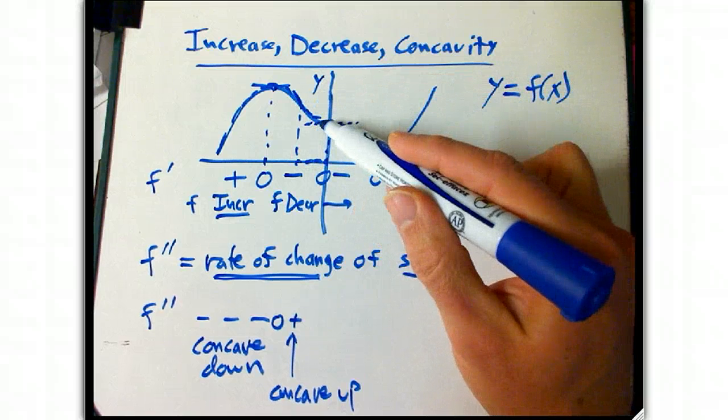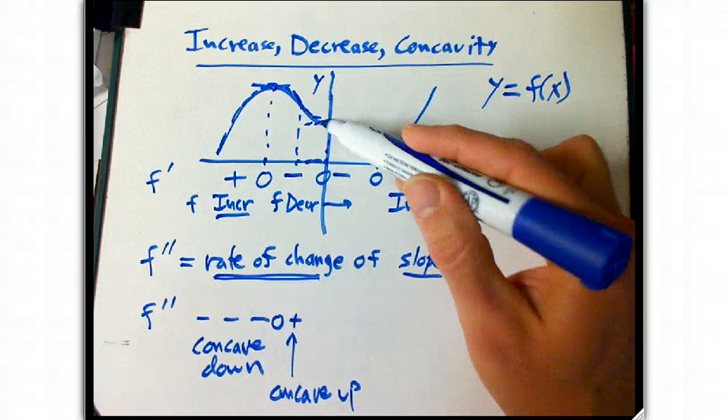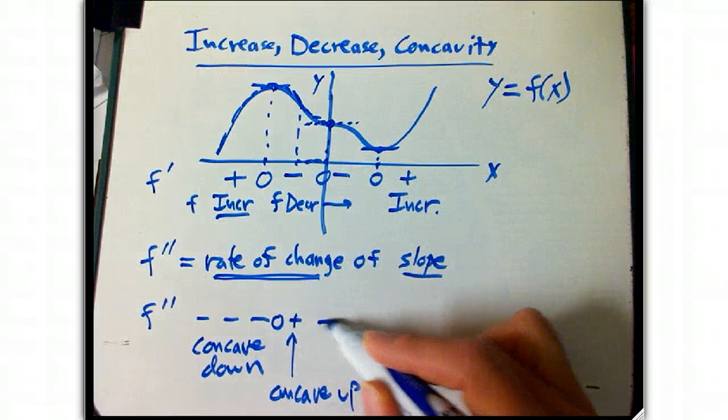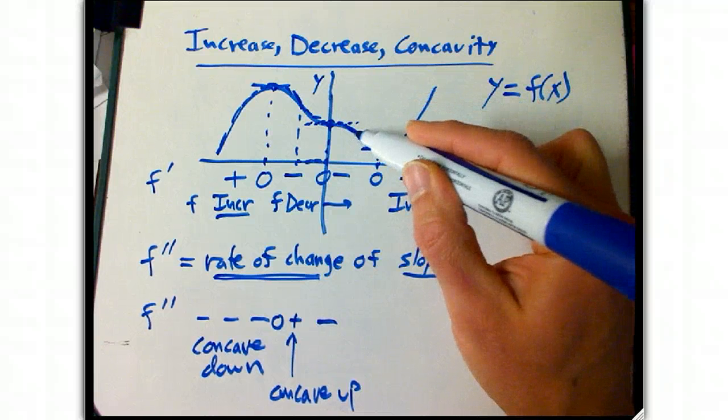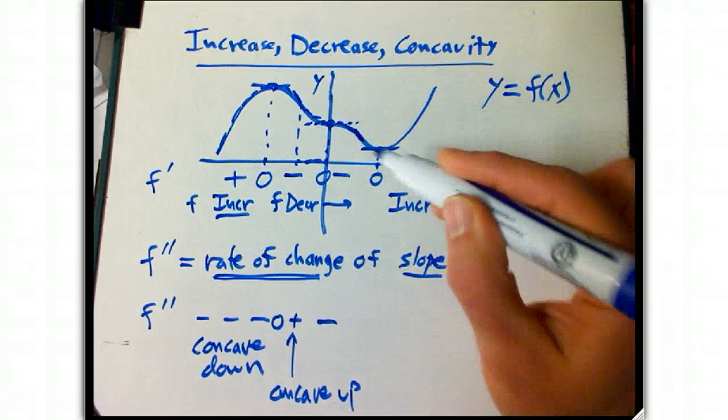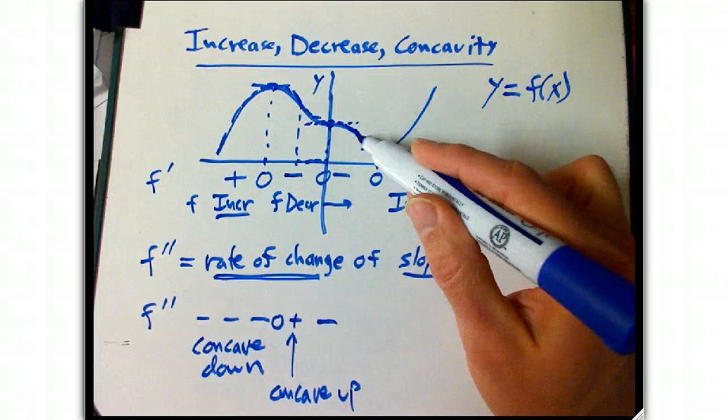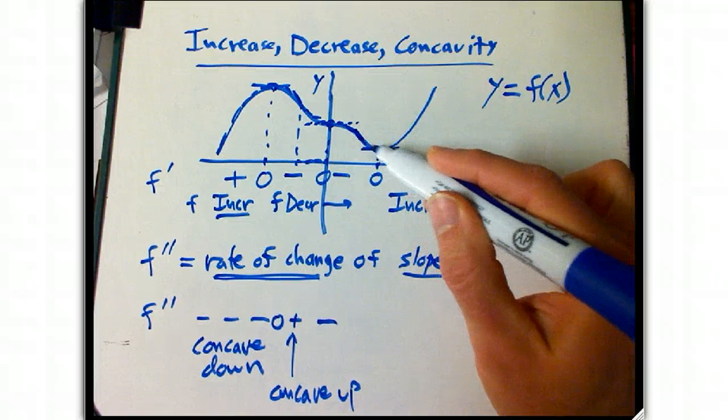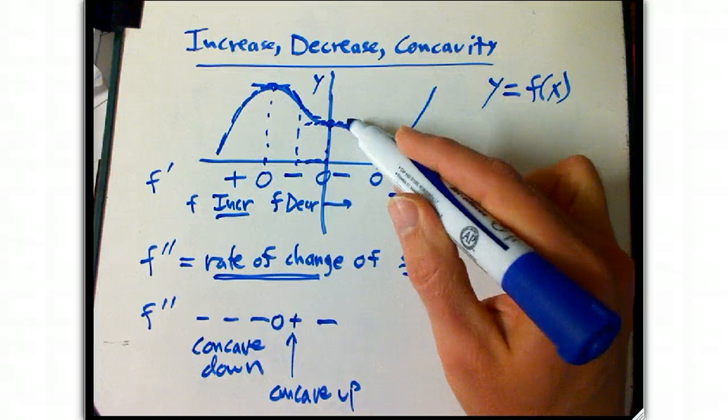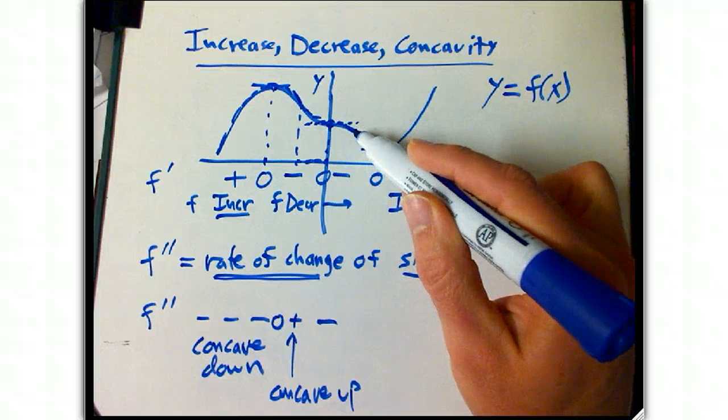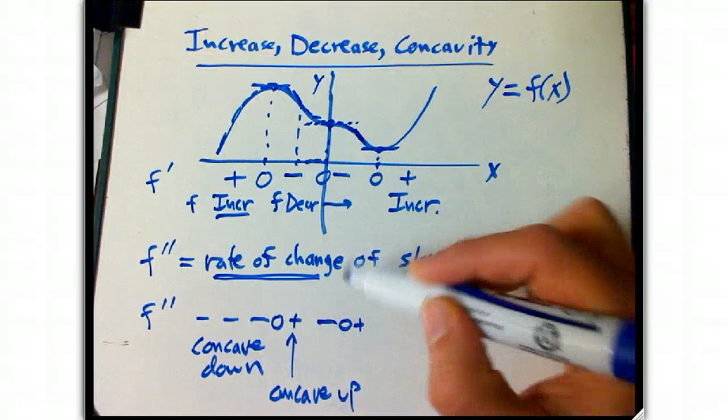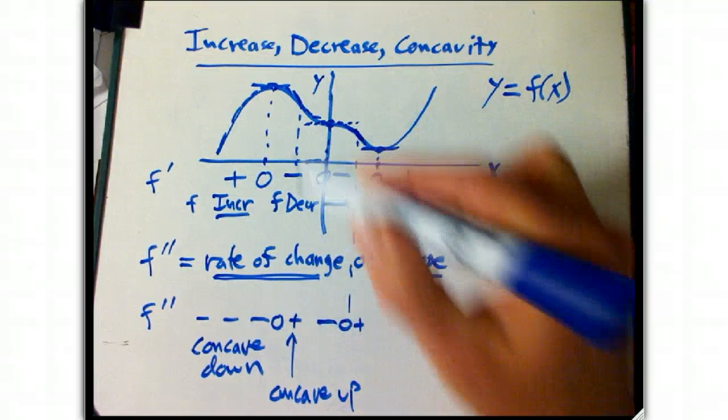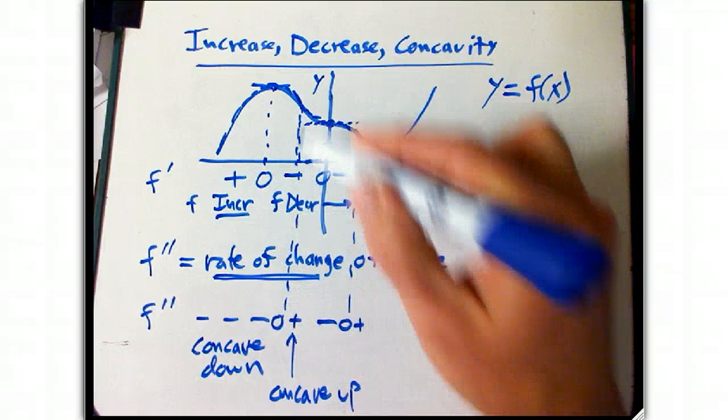It's right in just this region where it's curving upward. Because then it starts curving downward again. Right in here, it goes from zero to negative. So the second derivative is negative, decreasing slope. And then it changes. It's pretty negative here, decently sloping down, and then starts going to zero. So the slope has become as negative as it's ever going to get. So the rate of change switches to positive. And there's going to be a zero in here. So these are new points that we haven't really focused on before.